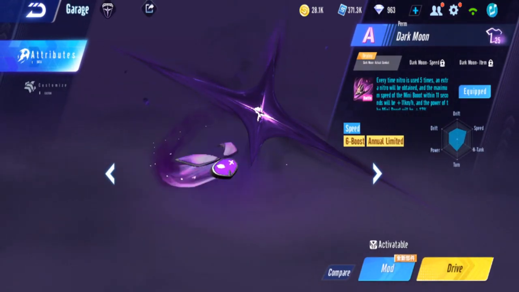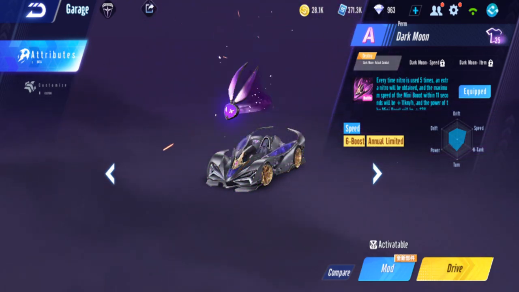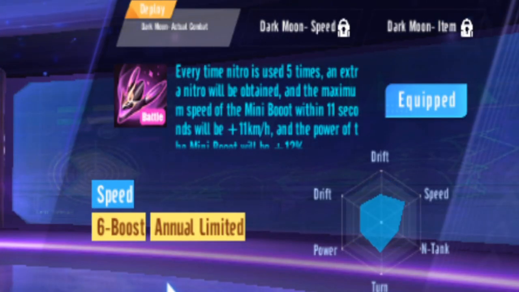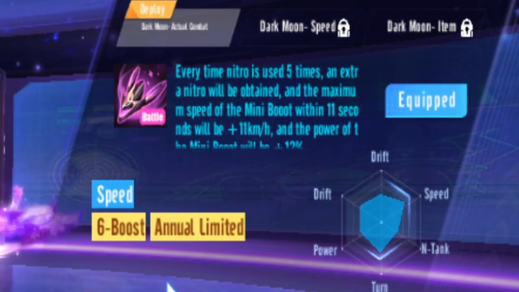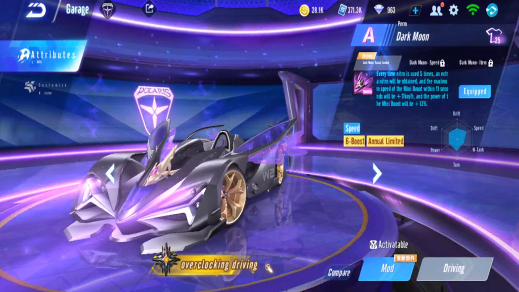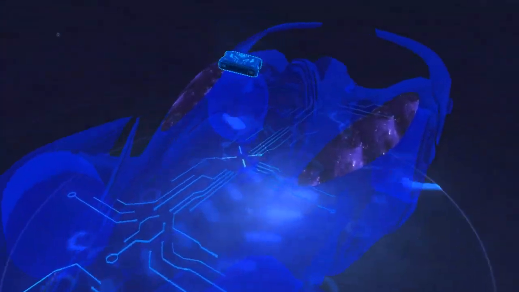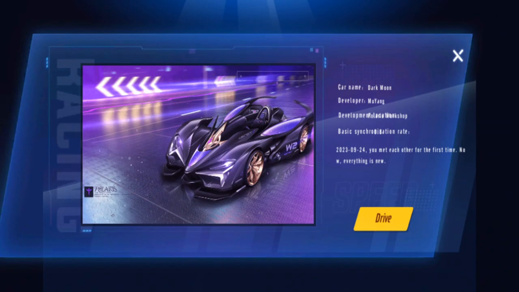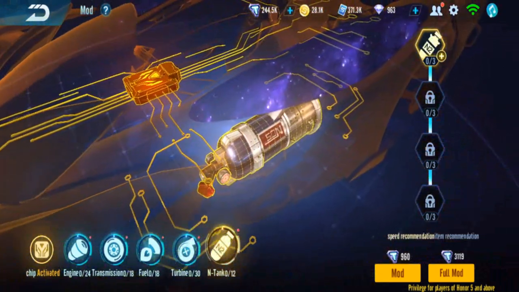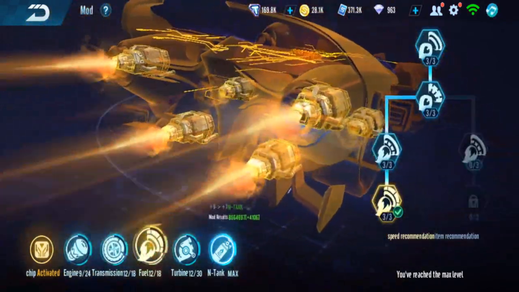So let's actually review Dark Moon. I never reviewed Dark Moon before because I never gacha in QQ. So the characteristic I'm using is the Skywalker version 2 ability. There's other two more characteristics. I have to gacha to get those characteristics. That characteristics is only for this car. You cannot use it for any other car. Now let's review this car. Let's see the modding. Modding is left, left, left, middle. Again, left, left, left, middle.